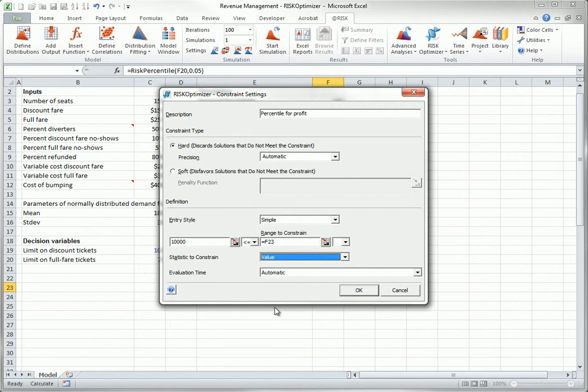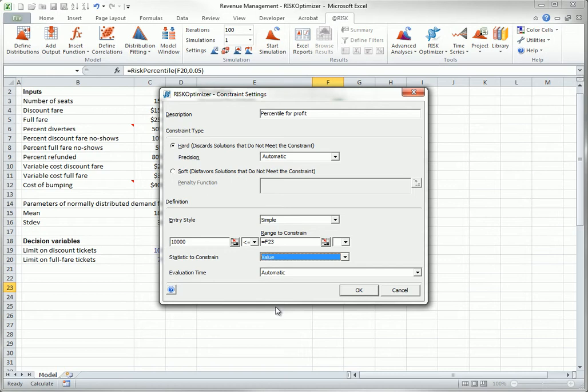Again, they're completely equivalent. The main point is that RISKOptimizer provides a lot of flexibility for specifying the objective and constraints. This just might enable you to do something you didn't think you could do. As one possible example, suppose you specify the returns from two financial portfolios as output cells, and you want to maximize the difference between their standard deviations. Then you can calculate the standard deviation of each return with the RiskStdDev function, calculate the difference between these two summary statistics, and specify this difference cell with the value summary statistic as the cell to maximize.